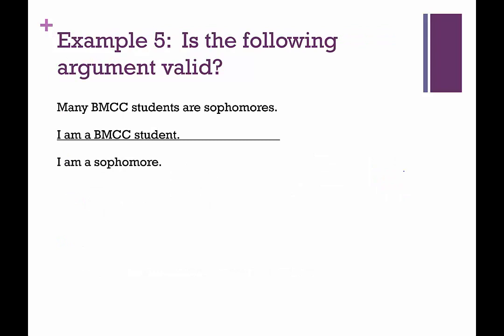Many students, many BMCC students are sophomores. Okay, so we need two sets here. We have BMCC students and sophomores. It says many are, so we're going to set up two overlapping circles. This is going to be BMCC students, and this is going to be our set of sophomores. And we know that there are some who are not. So, we can fairly say that, yeah, this is going to be true. There's going to be some overlap, but there's going to be some not overlap as well. Then it says, I am a BMCC student. Okay? So, can we conclude, therefore, I am a sophomore? Is that what this is saying? Well, I'm a BMCC student, so I could be here, or I could be here. Which means, I could be a sophomore, but I'm not necessarily a sophomore. So, is this argument valid? No, because we have discrepancies here in our Euler diagram. So, we would say this is an invalid argument.